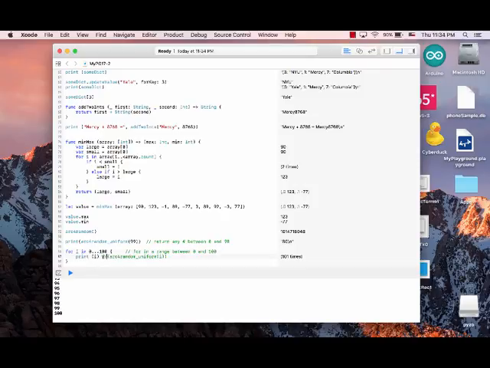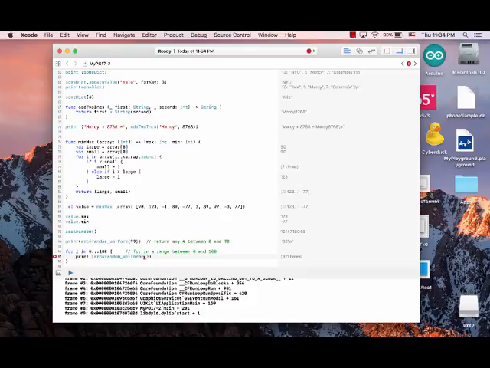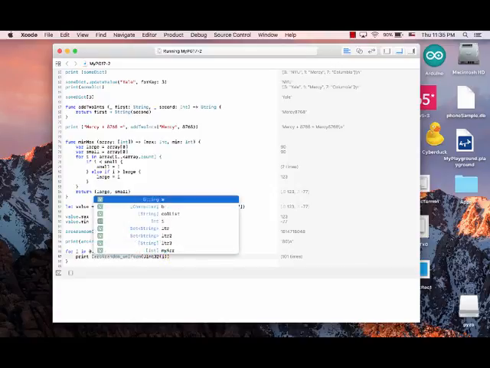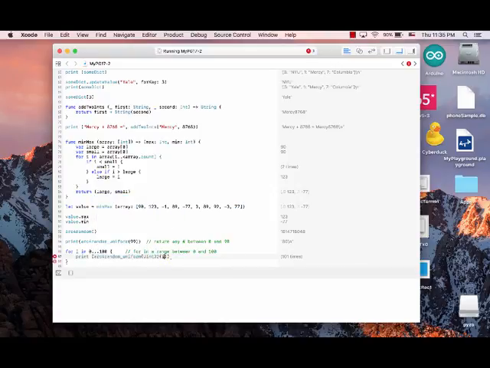But if, instead of simply i, I send i to this function as a seed, then this seed number needs to receive an unsigned integer. So we need to use UInt32. That is a function that we need to enter into there. All right.